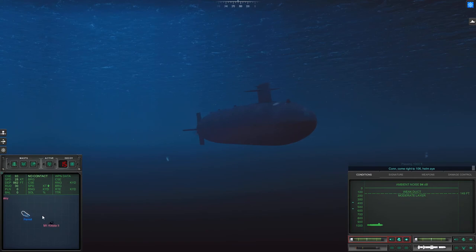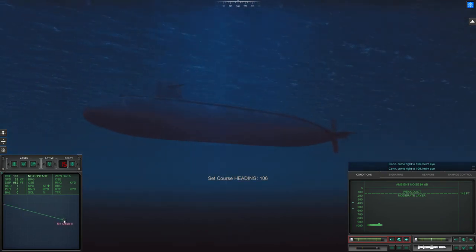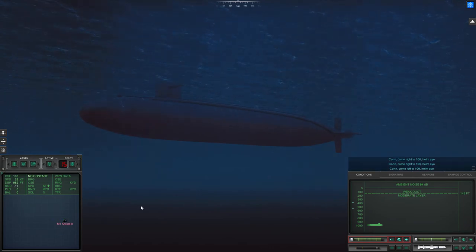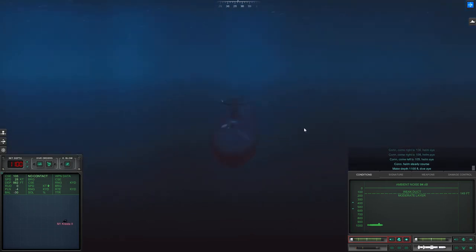Come right to 106. Helm, aye. Come left to 105. Helm, aye. Take me to 1,100 feet. Dive by.